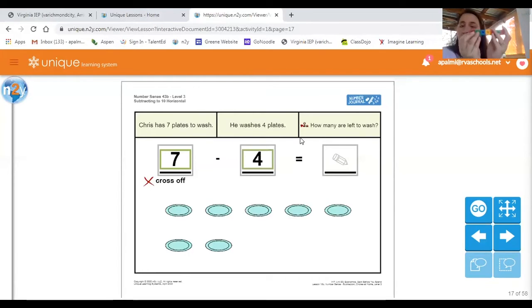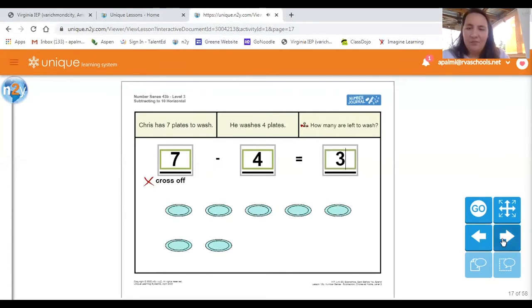So I have 7, and I need to take away 4. So let's count to 4 together. While we're counting, remember, we're taking 1. And at home, you can do this in your own pile of whatever you're counting. You take 1 away while we're counting. Ready? 1, 2, 3, and 4. Okay. What am I left with? How many do I have left? 1, 2, 3. Beautiful counting, guys. So in our last box, find the number 3 on the keyboard and type it in.